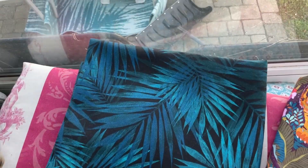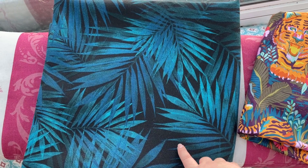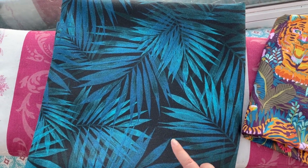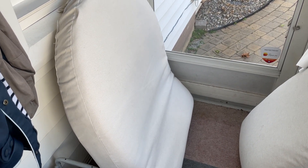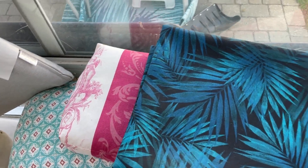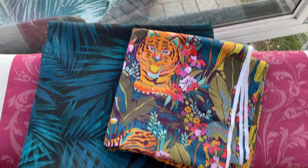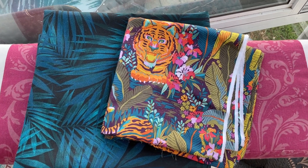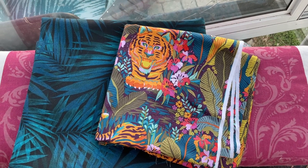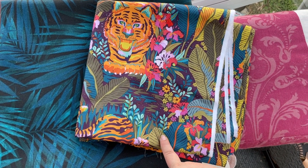This is just a cotton so I'm going to use this as the main covering for this big guy, because you sit on it. Then whatever I have left over I'm going to use for the other cushions with the tiger fabric mixed in — how great is that together? Purely coincidental that the colors work, but these are the colors I like so it makes sense.